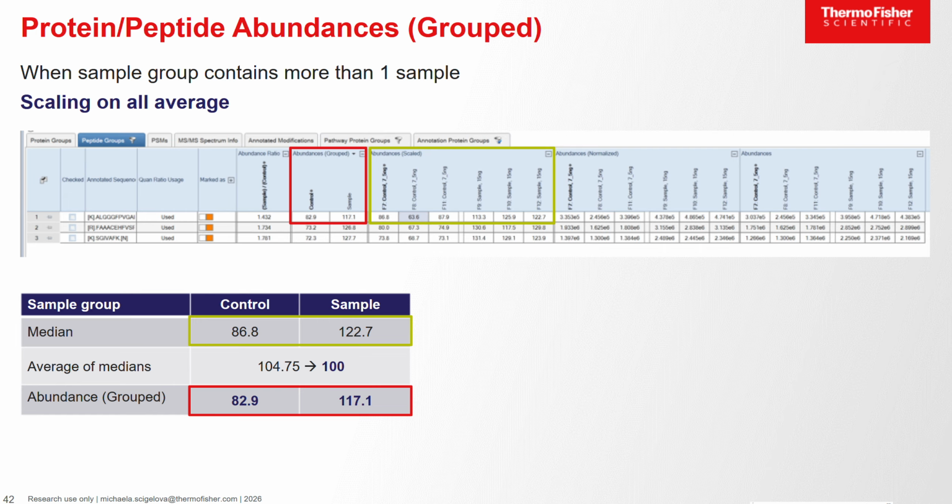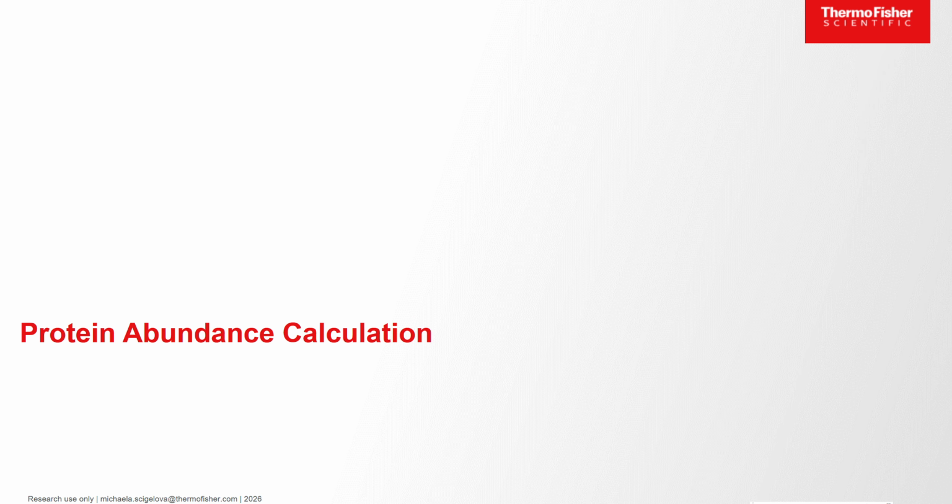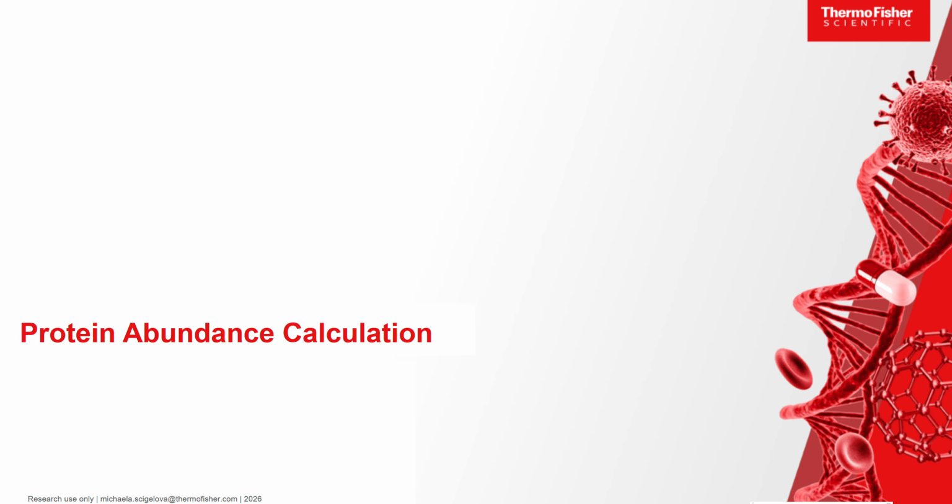And practically every 2 weeks, 3 weeks, somebody tells me, how did PD come up with these values it shows in the abundances group? How is it possible? It should be just selecting median. Yes, it is, but it is doing yet another scaling. So I would, in a way, advise not to use scaling unless you have to for some reason, like in the TMT. It just makes things more difficult to trace.